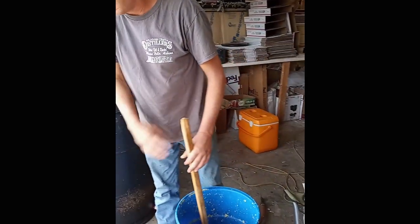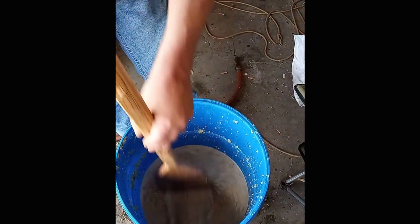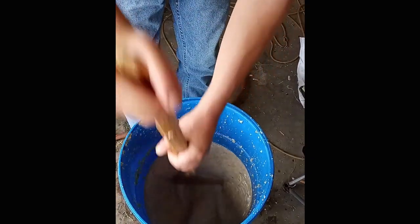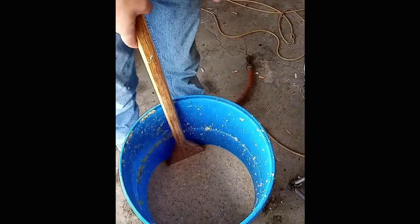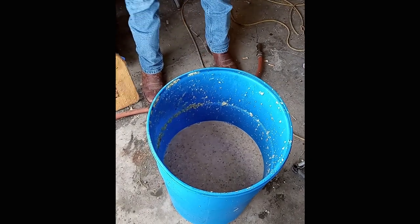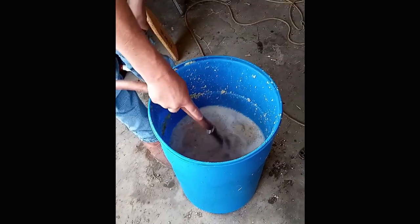Hey guys, we're back. Remember how thick that corn was? See how thin it is now? That's the conversion happening right there — a lot of the corn's falling back to the bottom, converting those starches into sugar. I don't want a full conversion or a complete all-grain mash because I am probably going to add a little bit of sugar. I just wanted to see what we could get up to off 10 pounds of corn in a 10-gallon mash. The six-row has done its job — it's almost like water now.